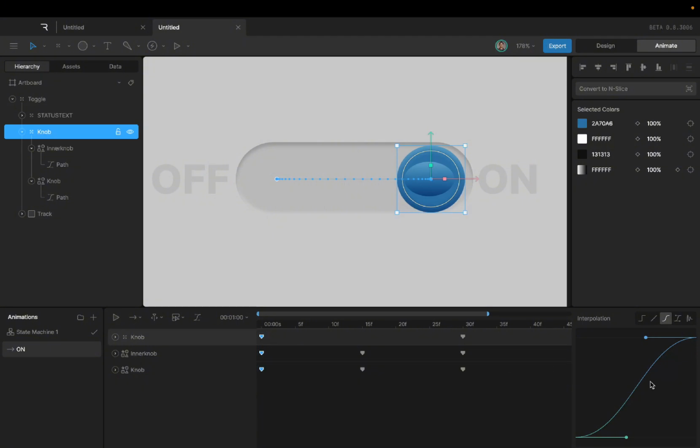So I'm just going to the first key. I'm going to take out the ease in. In case you don't know how interpolation works, these keys are out, while this one that I just dragged is in. This way that I dragged it now is like I'm taking it out. Like I want the animation to happen so fast at the beginning, and it might slow up at the end. So you guys can see. Sorry, taking it out. So let's just stick with this.